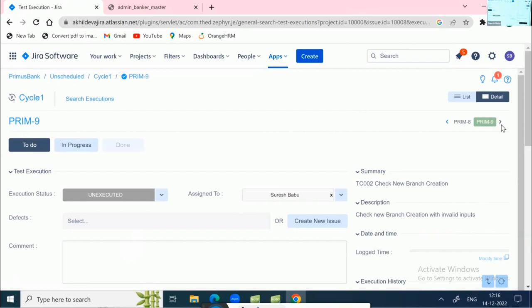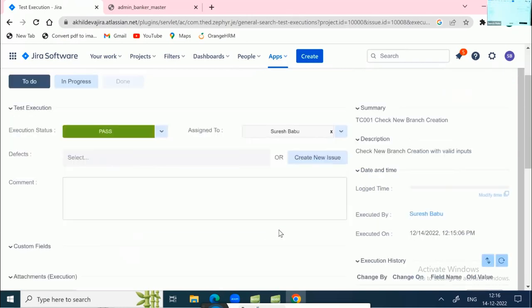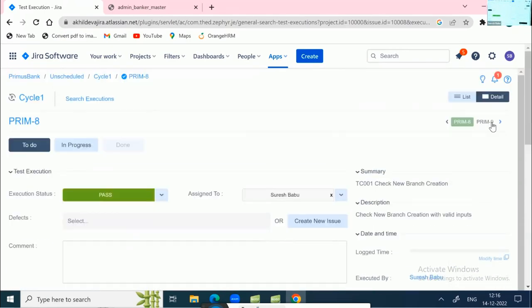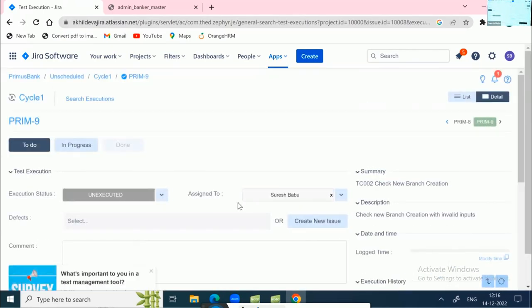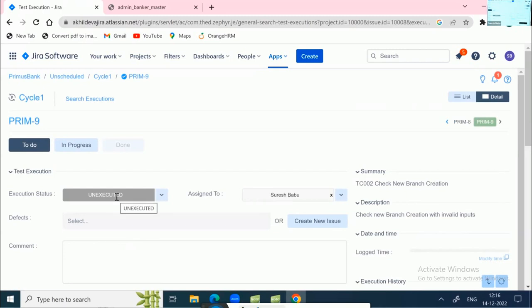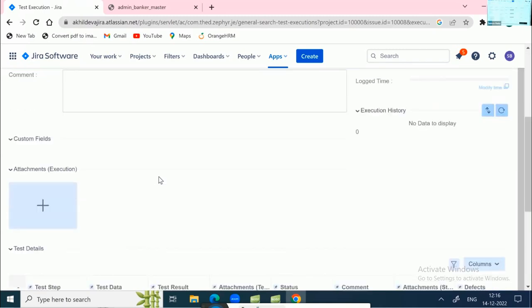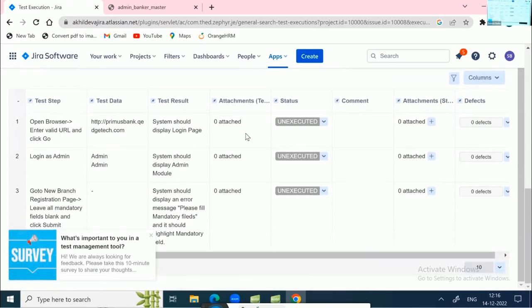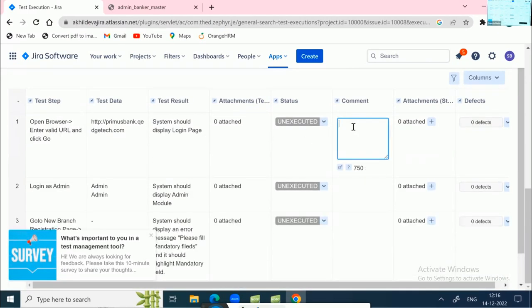Actually, here also we have the navigation part. The previous one, next test case. Status is unexecuted. Let us run the process. The first step was already executed and is working as expected. Working as expected.